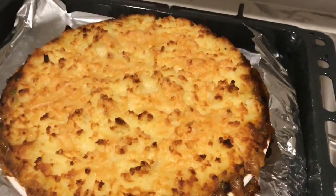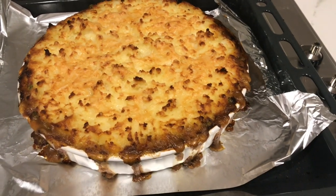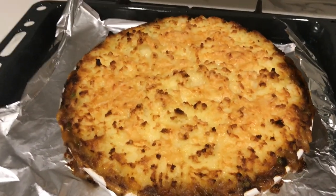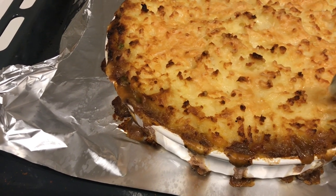So this is the cottage pie out of the oven. I really like the way the mashed potato top turned out, and it's lucky that I put foil at the bottom because it did overflow. I'm just going to try a little bit — it's really hot but it's really yummy. I'm going to eat this for dinner and I hope you guys like it. Comment down below what you think I should make next time.